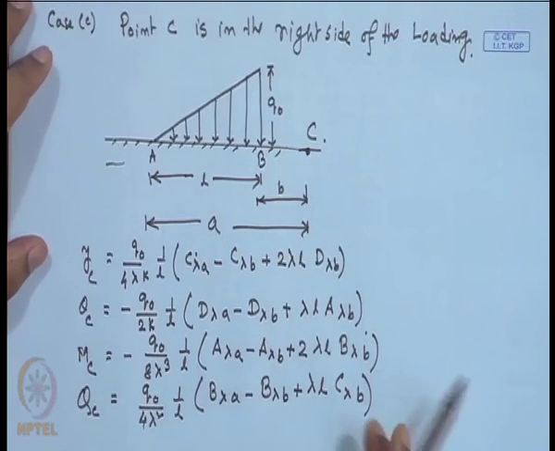All the values remain almost the same compared to case B; the sign changes as the position of the point has changed. So, these are the cases for the infinite beam subjected to a concentrated load, a concentrated moment, and a UDL, with three different cases for the deflection at any point within the loaded region or outside it on both sides. Similarly, when the beam is subjected to triangular loading, we can calculate the deflection, slope, bending moment, and shear force within the loaded region or at any point outside it, which we have discussed.